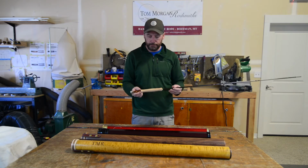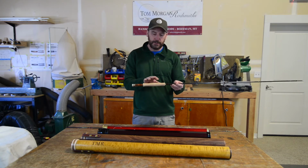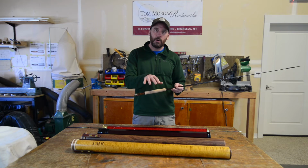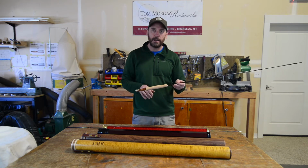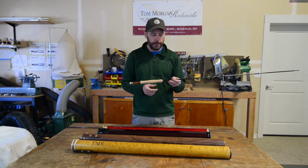and we'd be happy to send you some pictures. As far as the handle goes, stock for us is a full Wells handle or a Western cigar. Those are kind of our two stock choices. But if you have a favorite rod at home you just absolutely love the handle on, send me a drawing with some measurements and I can mimic that on your rod.